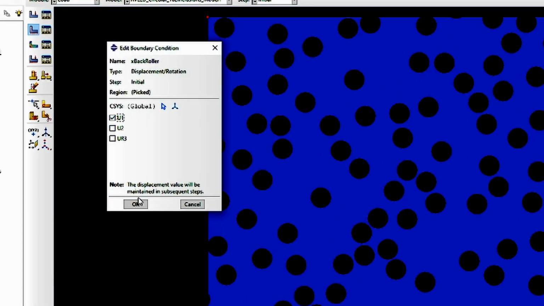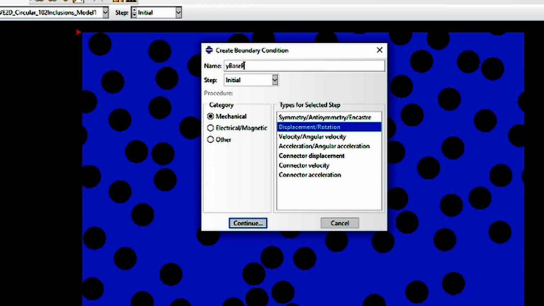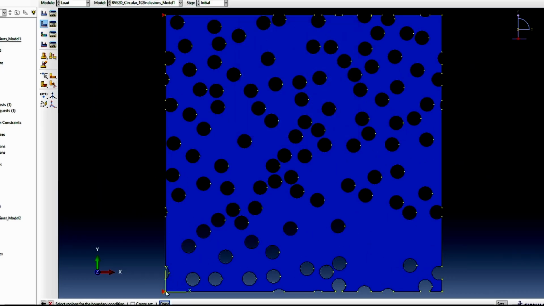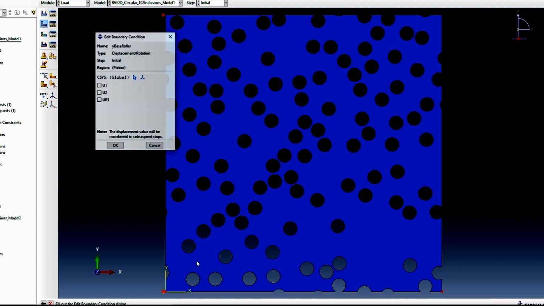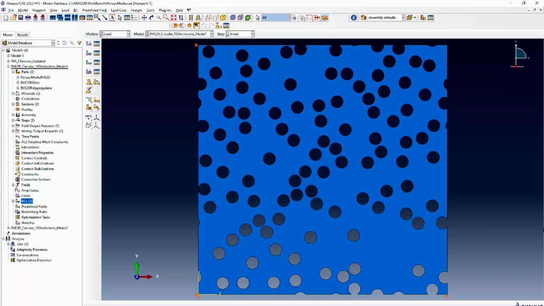So this is in the one direction. We'll do the same and say, okay, Y base with the roller support. So we can go ahead and select that point and that point, okay? And that gives us loading in the Y direction. Remember, the spaces in between, we're going to leave them because that's what we're going to use for applying periodic boundary condition. Then the last bit is just to apply a load, what loading we want on this model.